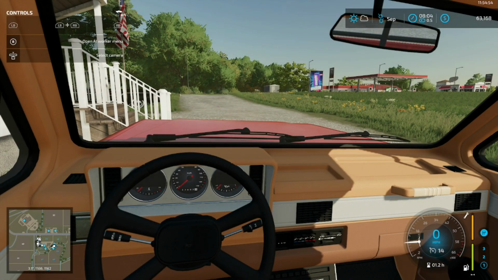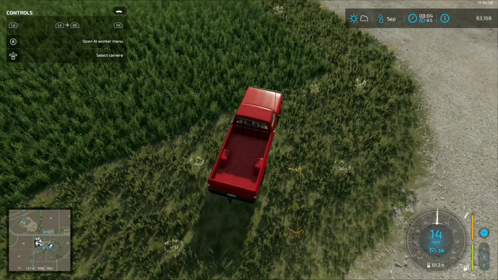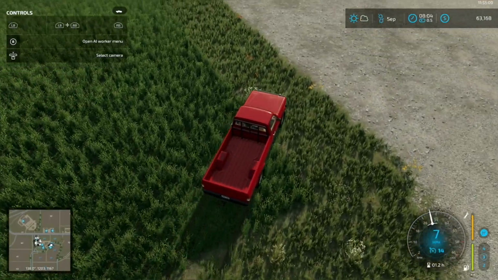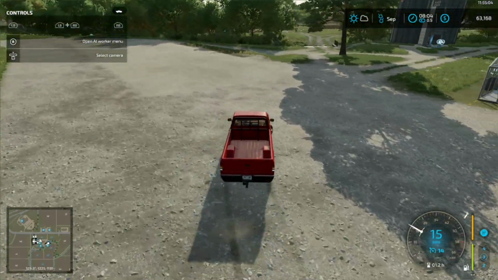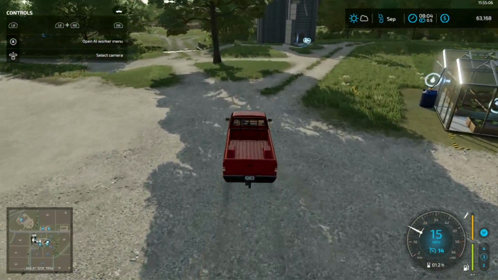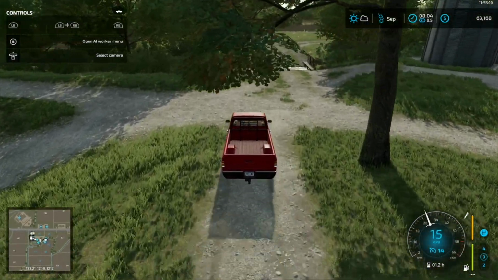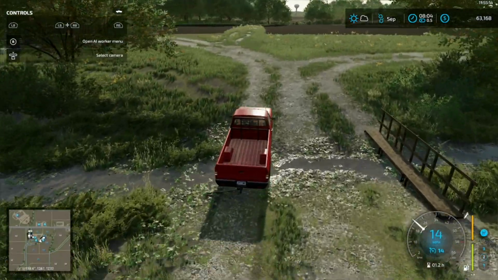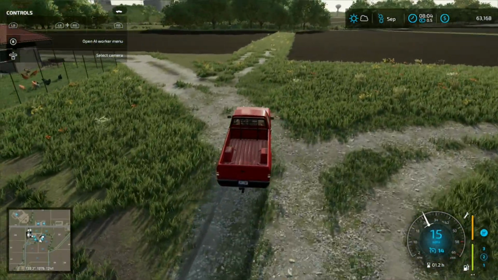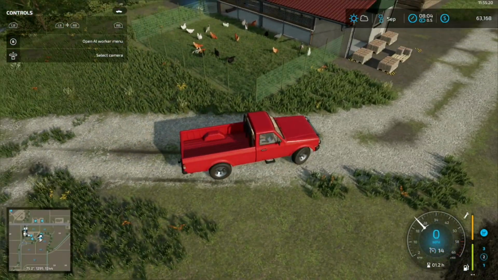So let's go ahead and drive around. Let's go back to drone mode here. So grass fields, three grass fields, they are ready for mowing. So we will get them mowed probably today. But that's a little bit later on the to-do list.